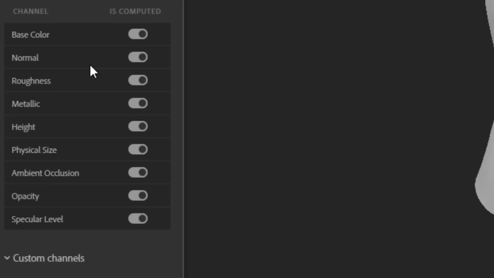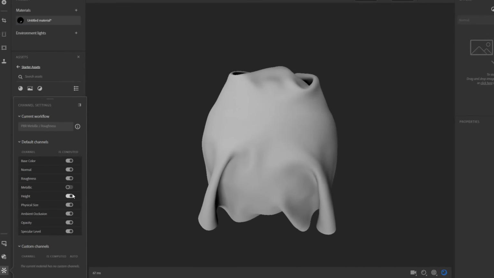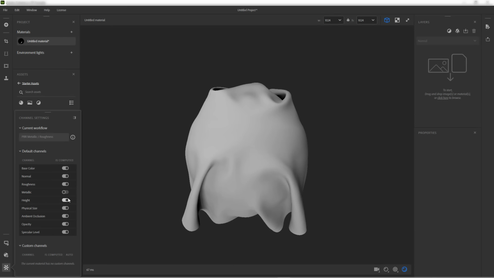So if you, for example, deal with plastic and you know that you're not going to have any metalness or any conductive material, then you can probably go in here and turn off metallic. It just makes the scene file a bit smaller and much easier to run the project on your system if you're not dealing with a super powerful workstation. I'm going to leave this on. So that's a quick look at these 3 settings and the setting option in general.